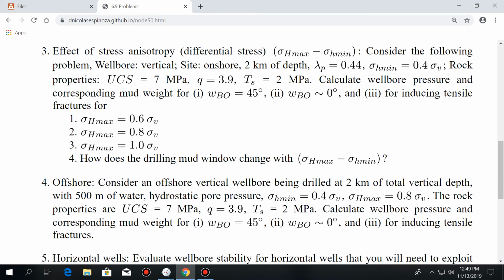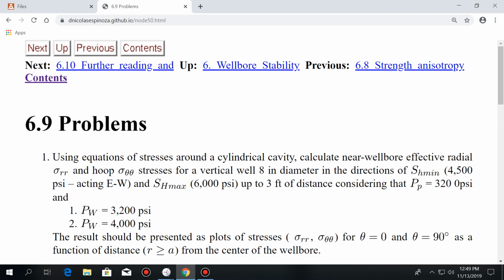In some other applications, you may go and measure what the angle is. If you know what the pressure was, what the mass density was, and you know the properties of the rocks, you could get to calculate what is the maximum horizontal stress, which is something that we don't usually know. That's one of the few methods that allows you to calculate sigma h max or SH max.